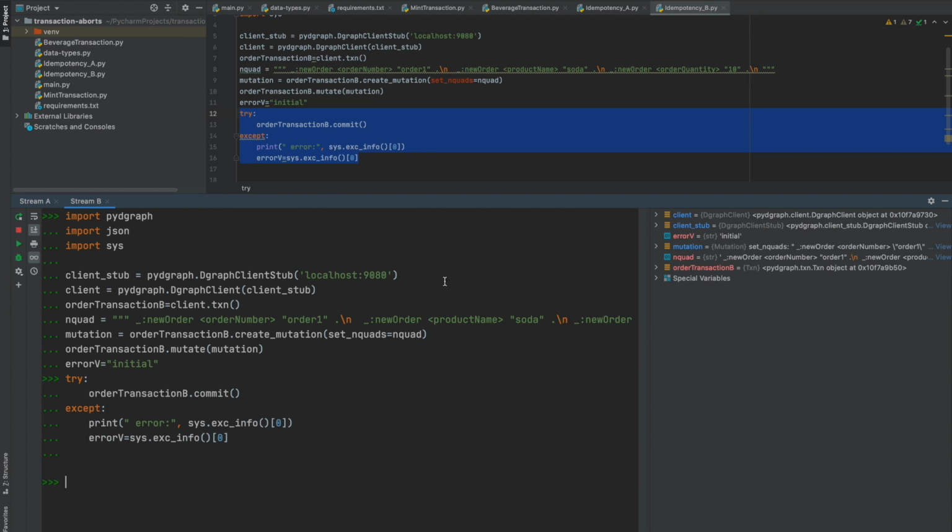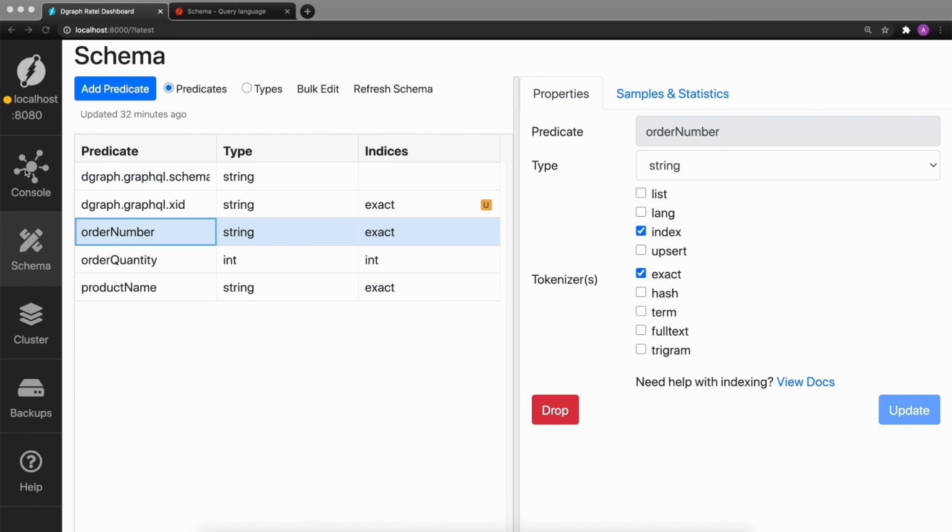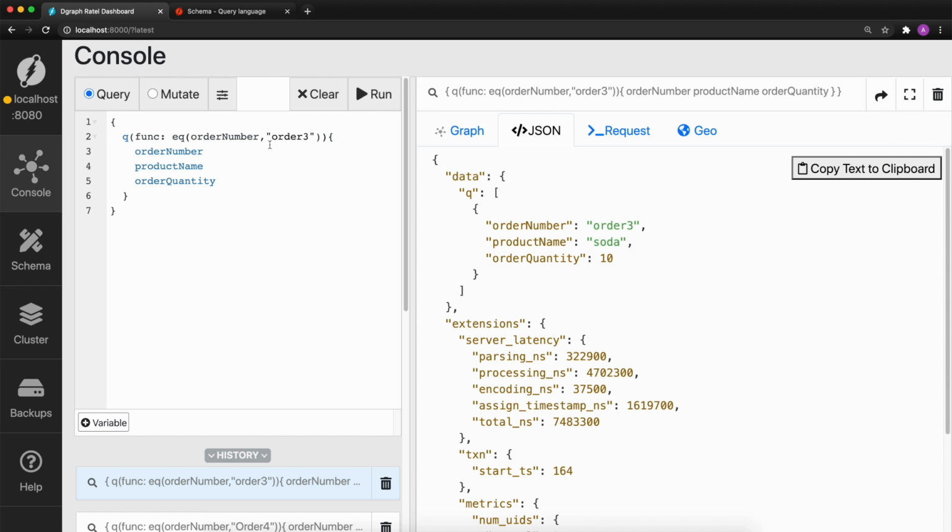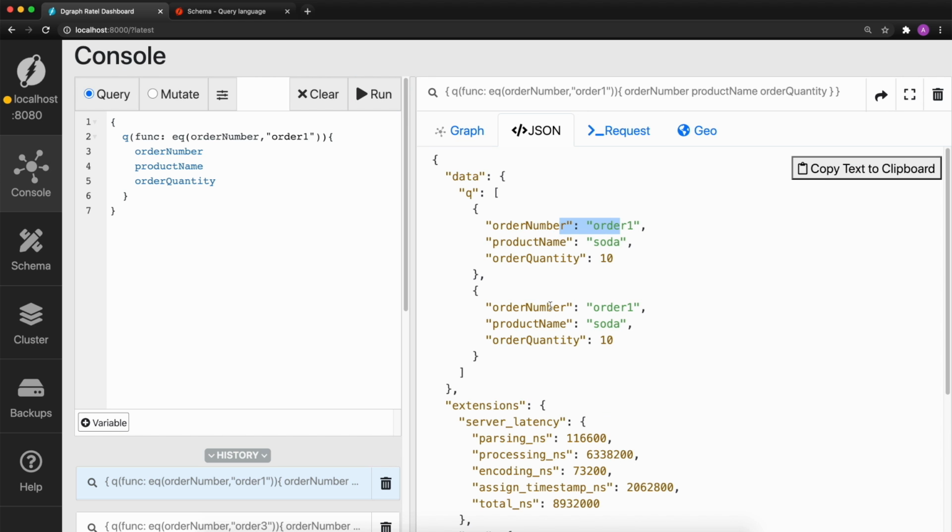There has been no error. Looks like both orders have gone through. We can confirm this in the RETL UI. So if I take the order number 1 here and query, you can see that the order number has gone in twice. Now this is obviously something we want to avoid.